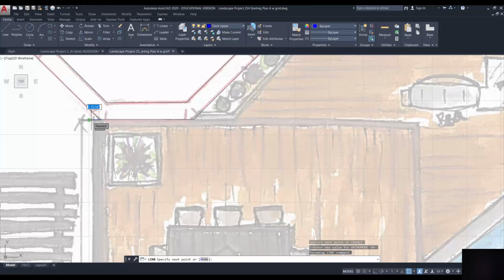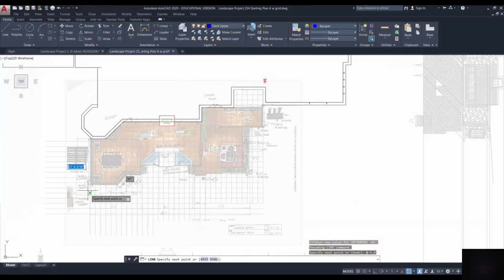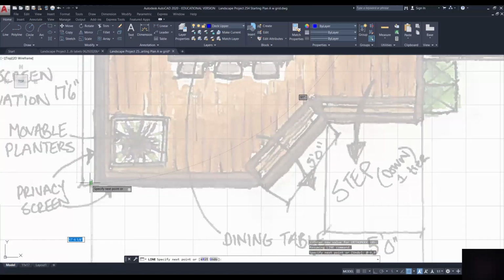There's several different ways I can do it, depending on whether my F12 is on or not. Let's see. I'm going to type in. Press F12. No. So if I have these angles, all I have to do in here is type in -6, 0 and press enter, and I've got a 6-unit line that goes to the left. Perfect. I'm going to zoom out and zoom down or zoom in.